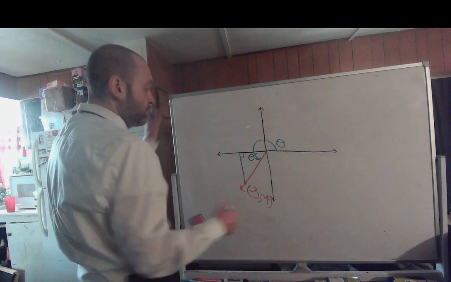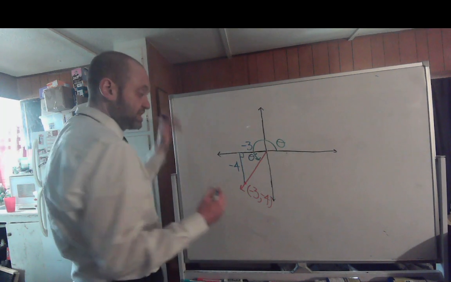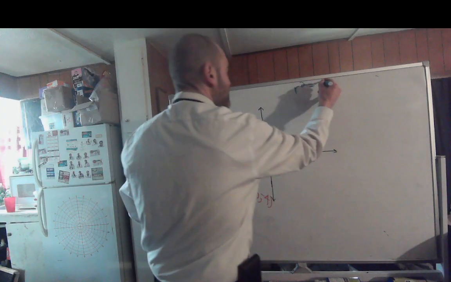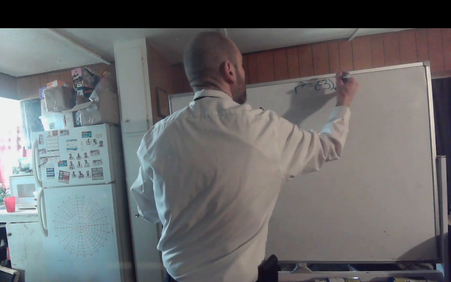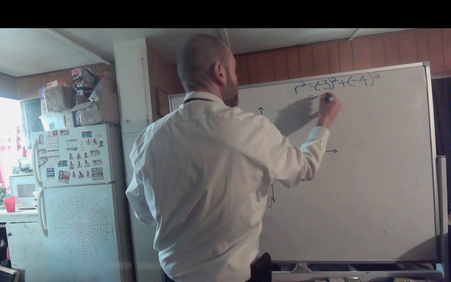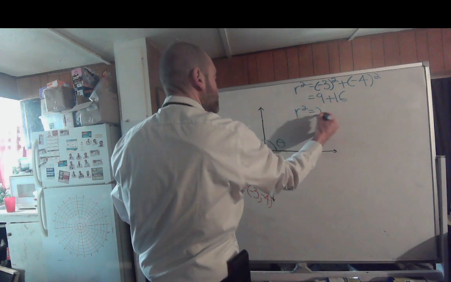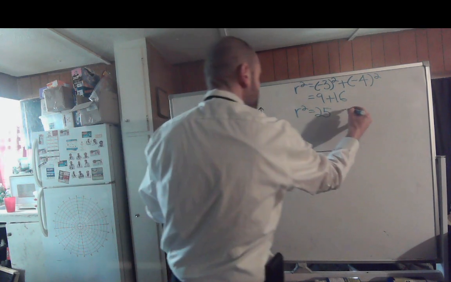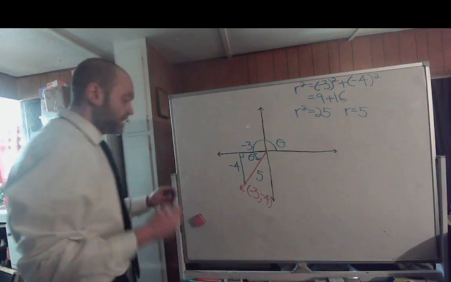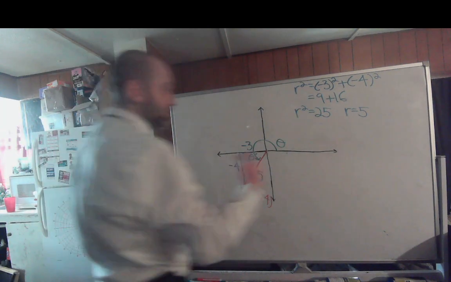Alright? Well, in x we're over negative 3, and in y we're down negative 4, so let's find the radius. So radius squared is going to equal that negative 3 squared plus that negative 4 squared, which would give you 9 plus 16, which means your radius squared equals 25, or just simply giving you a radius of 5. So your radius would be 5, so that's going to make life a lot easier since we don't have any radicals.